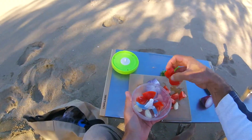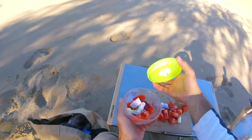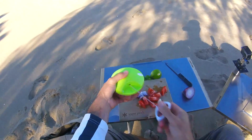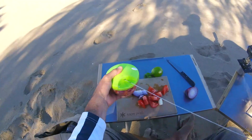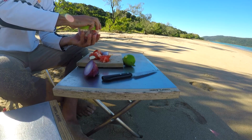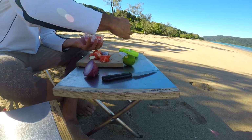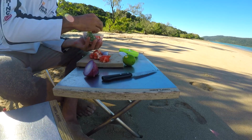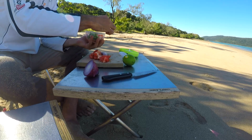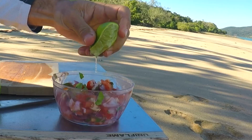Cloves. So I got 2 cloves of garlic. Not sure if I mentioned that. Some onion. So I'll do it about a third full, half full. Whip. There we go. Once the blades start cutting, it frees it up. Give it a tap. Make sure it's not all going to pop out. There we go. And then we just put extra little bits in until we've got it all in there, and we've got a nice salsa. Nice squeeze of lime.